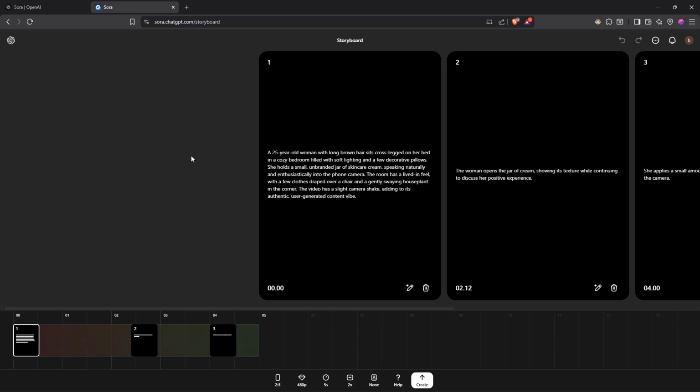Add a strong hook text, and something important: do not add logos in the first 2 seconds, because UGC sells through reliability and relatability, not branding. So basically, that's what you need to know.